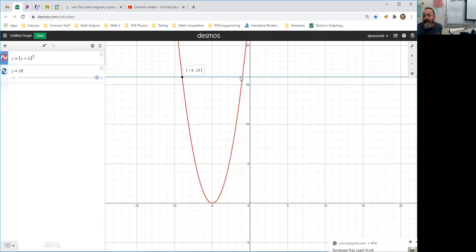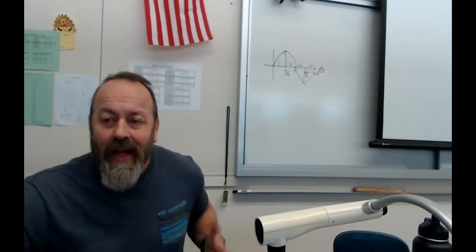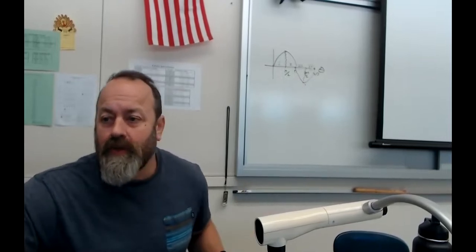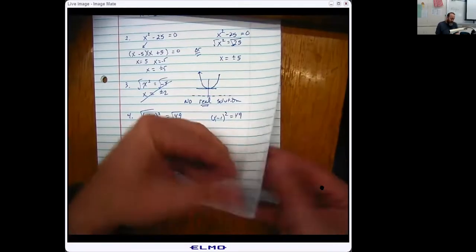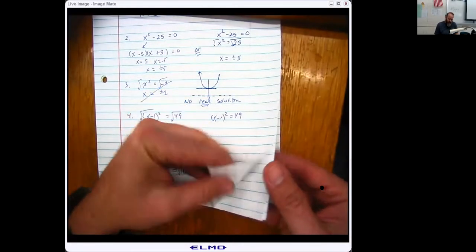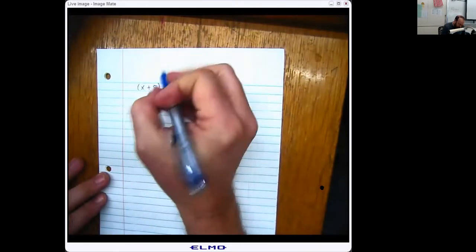So that's really nice that you can check your answers, and you could also do that on a graphing calculator just as well. So, as Mr. Wheeler did just a minute ago, not everything is going to have these perfect solutions. Sometimes we have these things that are a little less pleasant, that are irrational. So let's check out a couple of irrational problems.